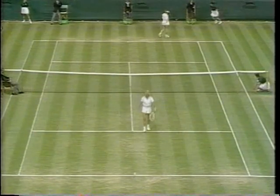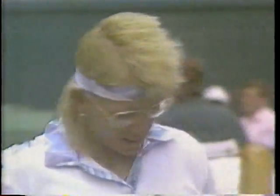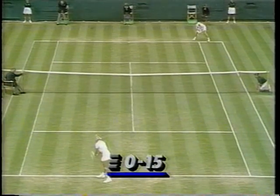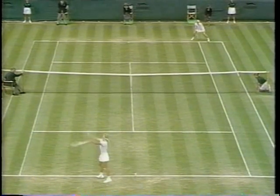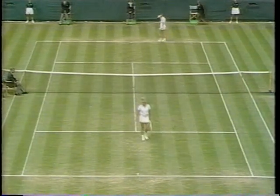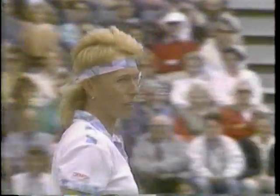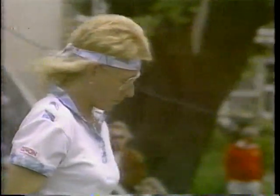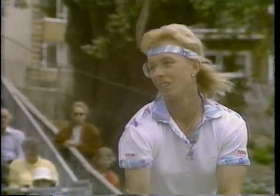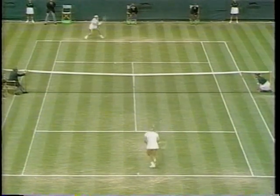Love 15. Here's a serve again. We keep bringing up the wind because it is as much a factor, as much an opponent to the players as anyone else today. This is where Martina could take good use of the wind. She's on the ad court, and with her lefty swing, she could pull Gretchen off into the sea. And for some reason or other, the lefties seem to get a little bit more movement on that ball than the righties. You were a lefty, Mary. I don't know why that happens, but left-handers seem to be able to move the ball with the serve. They seem to be able to swing it a lot wider than the right-handers. 30 love. 15 all, I'm sorry.